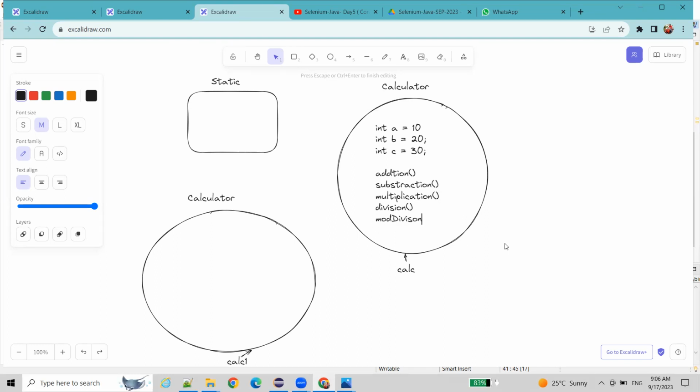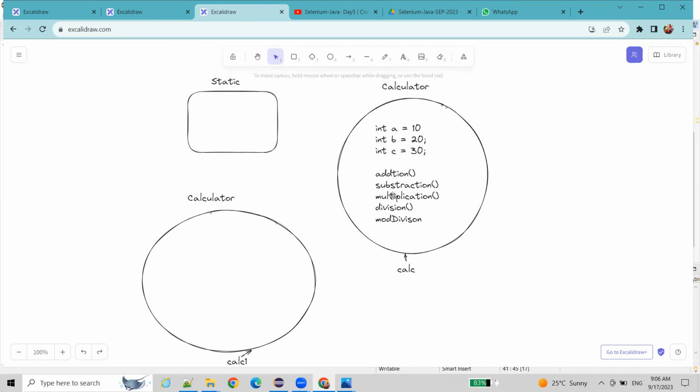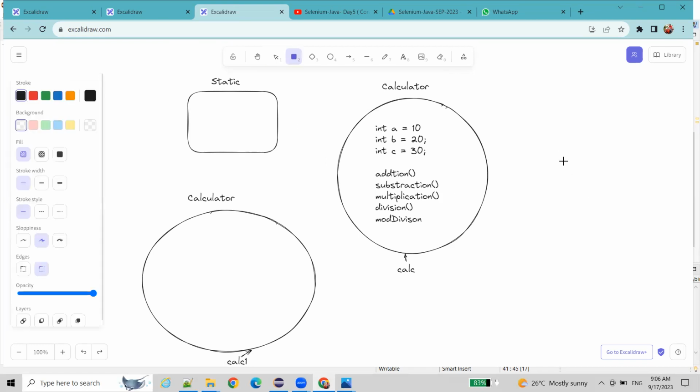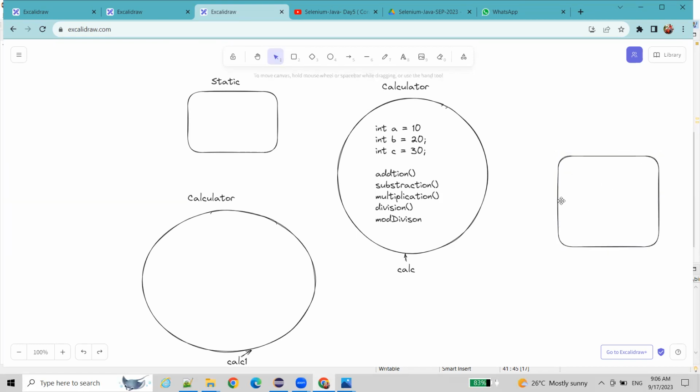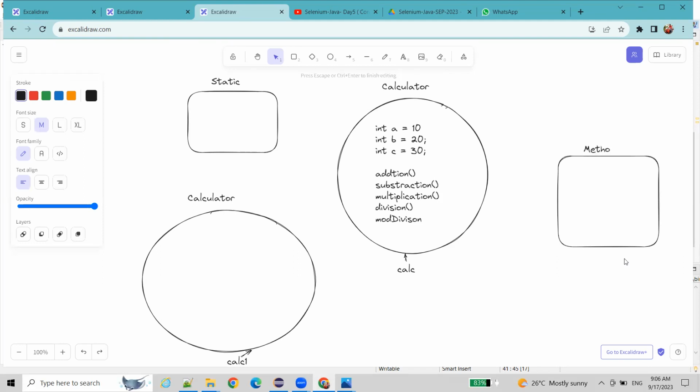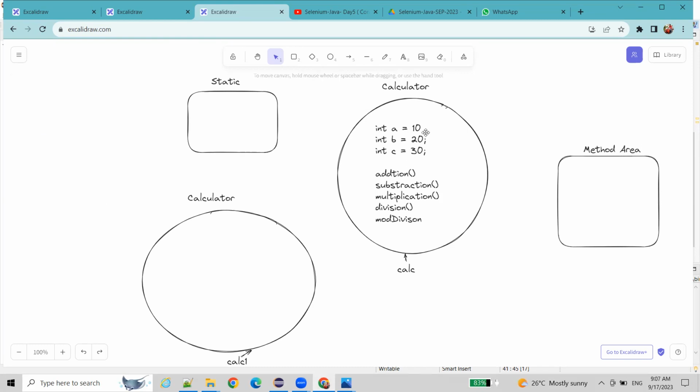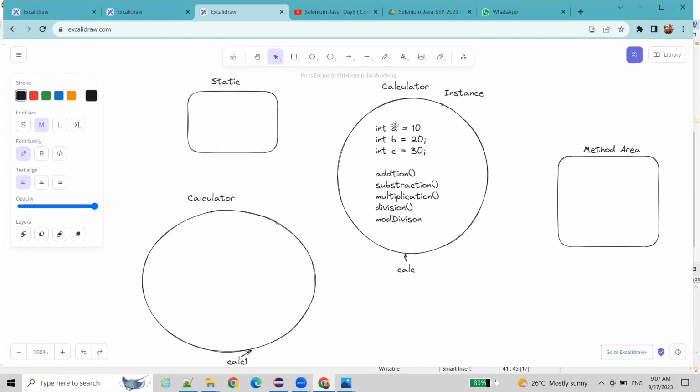Okay, so inside these methods, if you create any local variables, again separate memory will be allocated. This we call the method area. Okay, this is instance memory. Each instance is creating memory, that's why we are calling it instance memory.